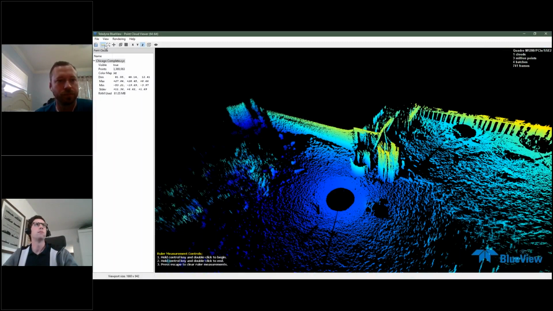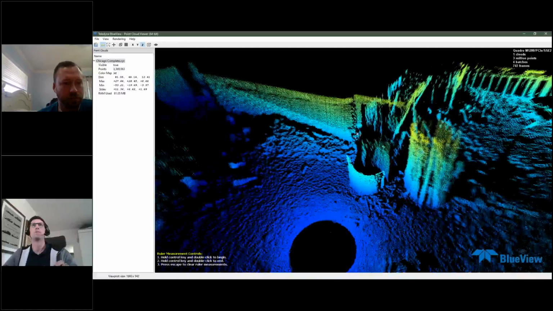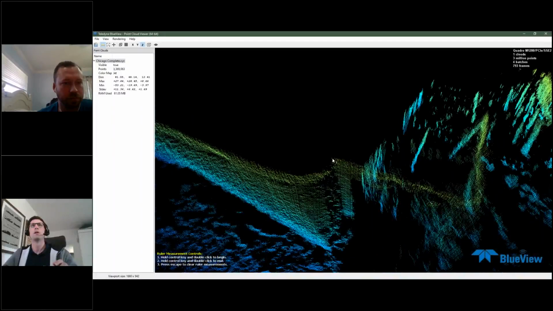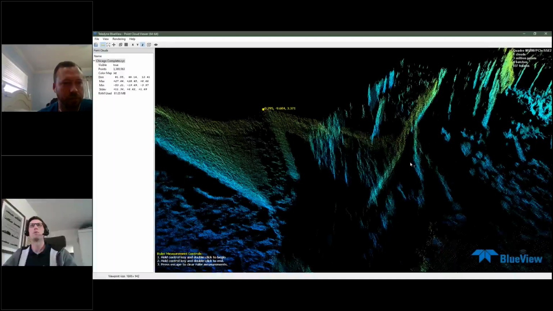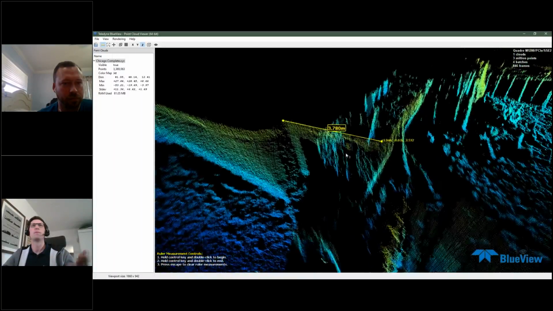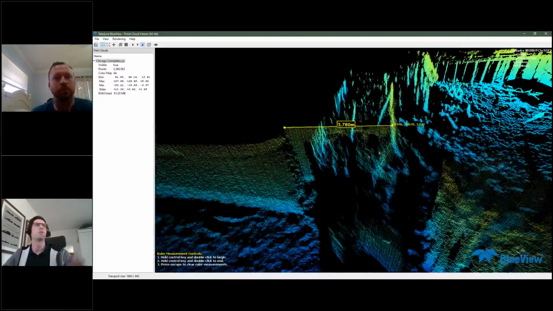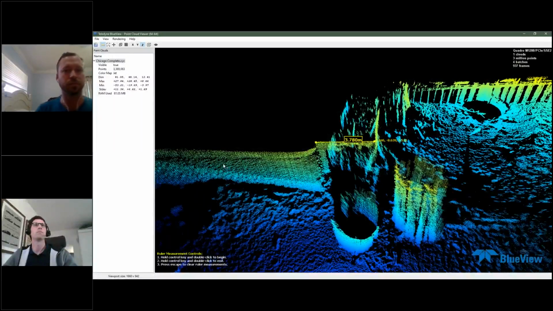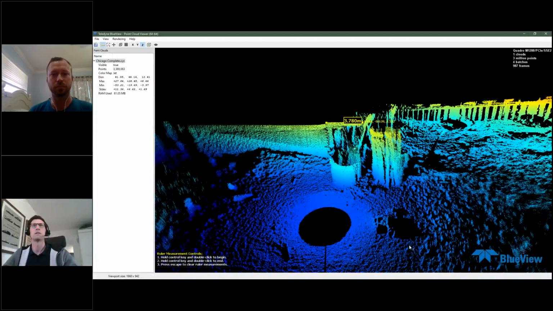So a few things in BlueViewer. There's not much. Again, it's simply a viewer. We're not editing. We're not registering point clouds. We're not doing any modeling of any sort. We do have the ability to measure. We can see up here in the left, just a simple ruler function. So if I wanted to, I could measure point to point. So, quick, easy measurement, 3.78 meters. Might be good for just quick spot measurements. Not really of any extreme accuracy, but just a good tool to have.